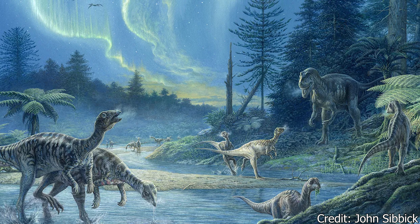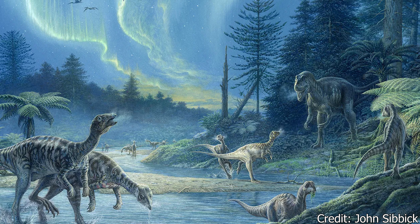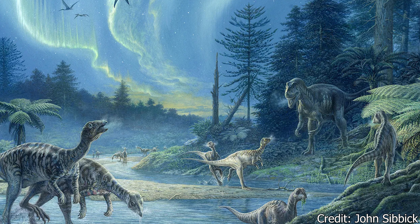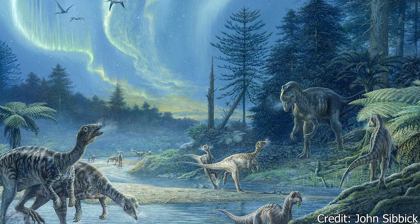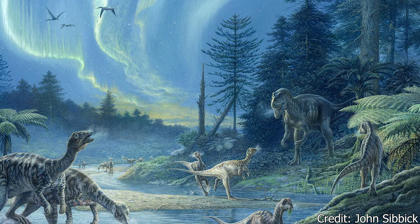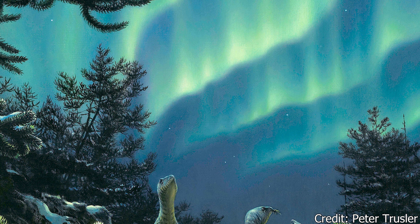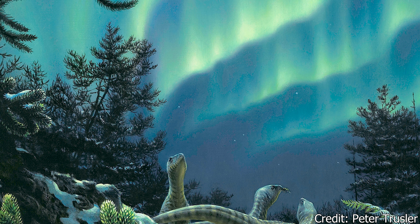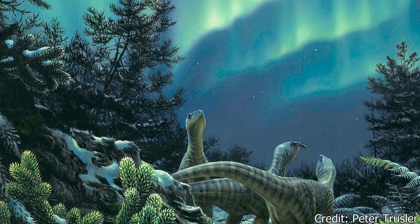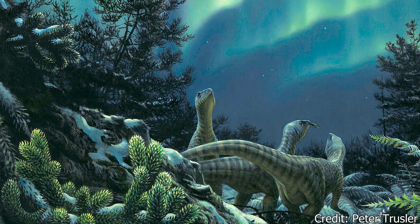A total of 100 bones would be recovered from this and another nearby site, but only a few actually belong to Cryolophosaurus. This discovery in Antarctica is a rarity among dinosaurs, as very few genera have ever been discovered on this barren continent. This isn't to say Antarctica was devoid of dinosaurs during their time — quite the opposite. Due to continental drift, Antarctica would have been 600 miles north of its current location, closer to the equator, with much more hospitable temperatures, and united with continents like Australia, meaning dinosaurs could easily migrate between continents.